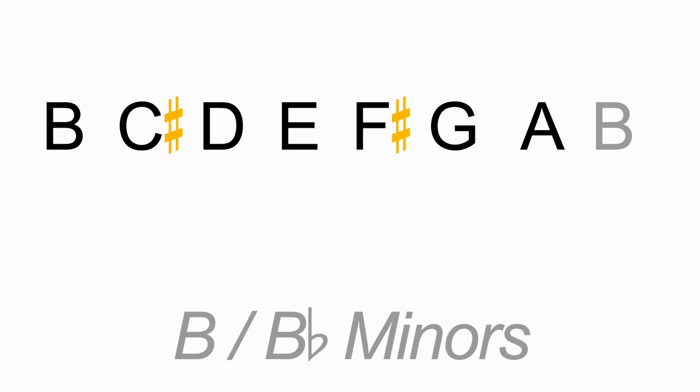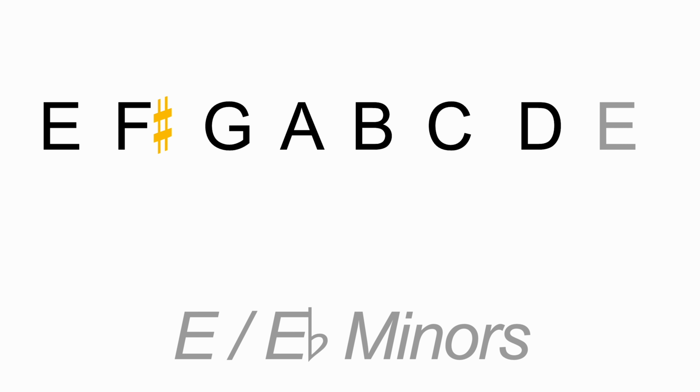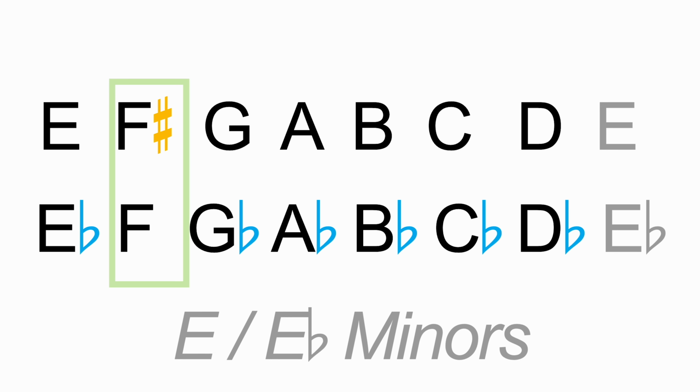So you're like, okay, what is B flat minor? That seems like a lot of flats, right? So everything that was a sharp before is now natural. Everything else is flat. So I have the B flat minor, right? It has C and F as the naturals. Or another common one with a lot of flats, right? We had E minor with just the 1 sharp compared to E flat minor with now 6 flats, right? Everything is flat except for the F that was sharped before in E minor, right?